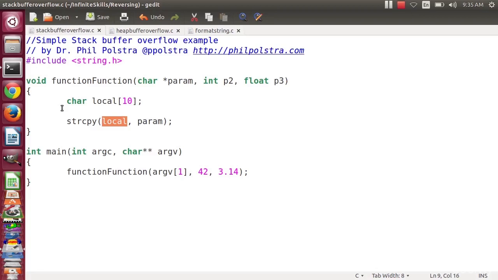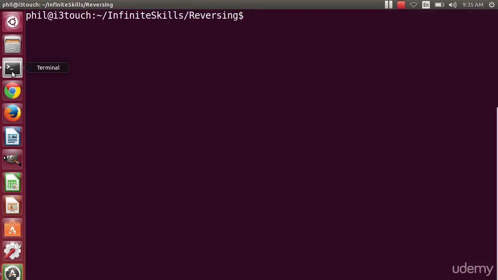Welcome back. Continuing our discussion of stack buffer overflows, now I'm going to go out to my command line, my terminal, and I'm going to compile this program with GCC, which is the standard compiler for Linux systems. It also is available for Windows and Mac systems. So the command is just GCC, and then we give it the name of our program, our C file, and that was stack buffer overflow.c. And we can give it an output name.